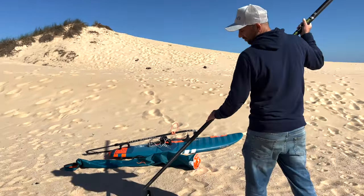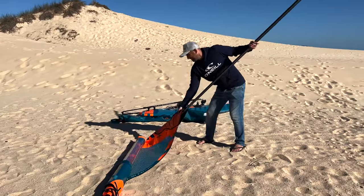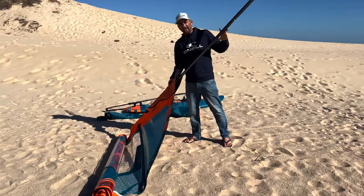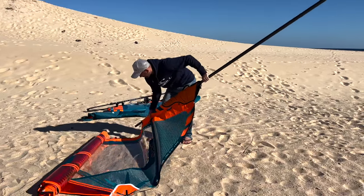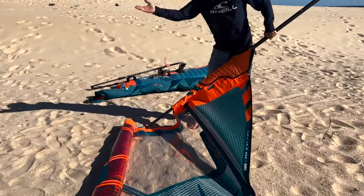So from here, obviously, mast goes in. Basic stuff, this, obviously. And this is why, if you're rigging this into the wind, you see, it's not blowing anywhere. It's a bit more painful to do because you've got to kind of feed it through. And then you just put the mast down into that. It's not banging around in the wind.